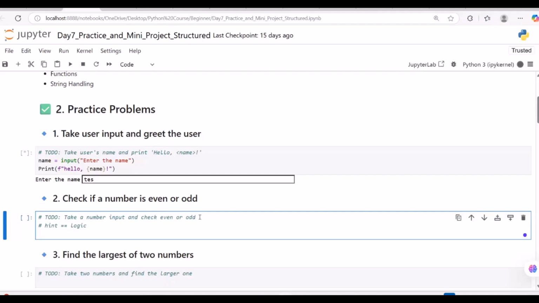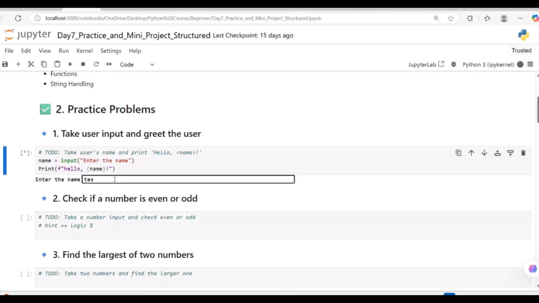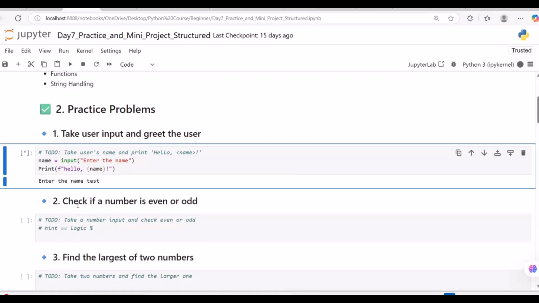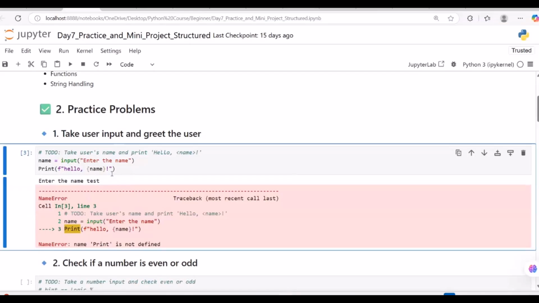We have seen in expressions multiplication, division, modulus. You can use those to find whether a number is odd or even. Okay, so you can paste that code in the chat once you are ready.